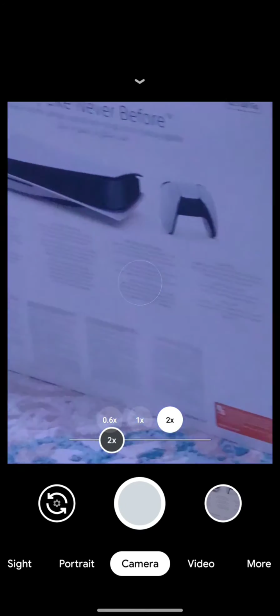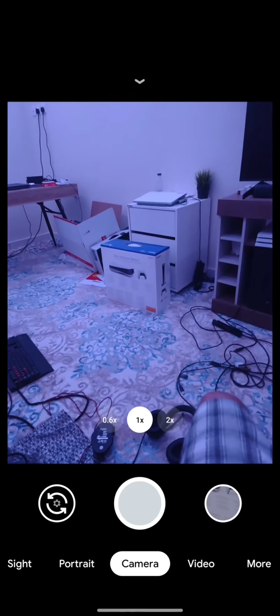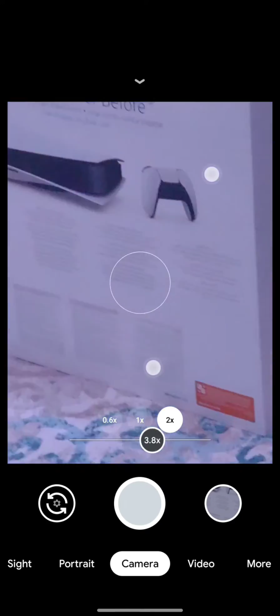However, if you go to the Gcam, this is the Gcam, and this is the main camera 1x, and this is the 2x, and if we just zoom in to the maximum right here, as you can see, it has the optical zoom. OIS works fine, and all you have to do is just take a picture, and bam, you can read the text. So this is the way you can find that the Gcam is better in the zoom factor than the stock camera.